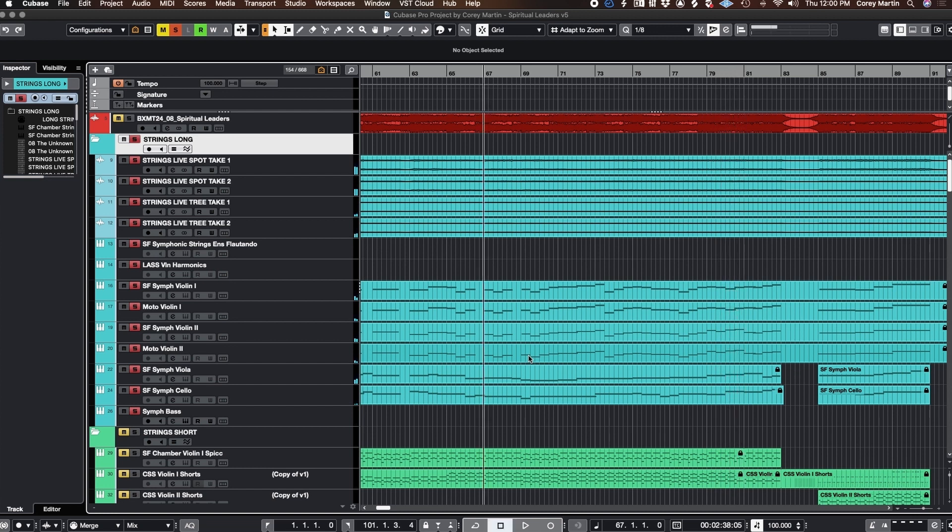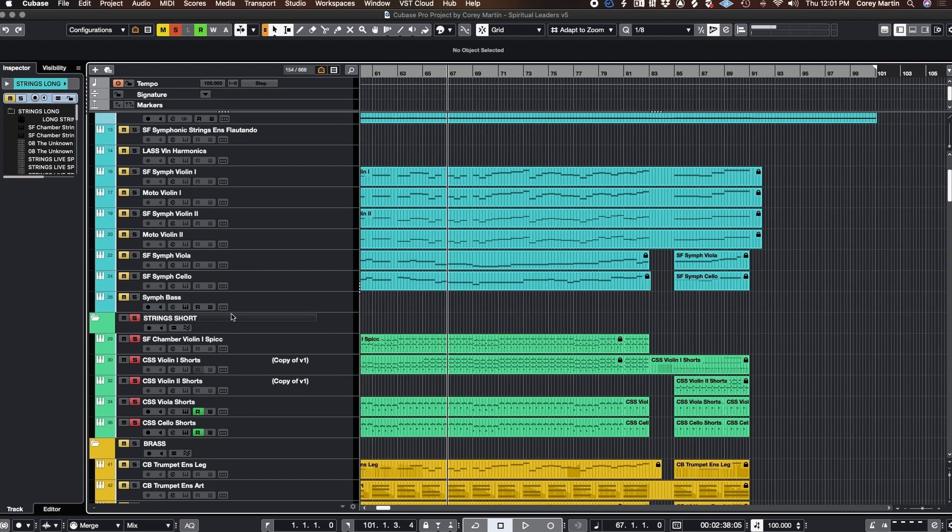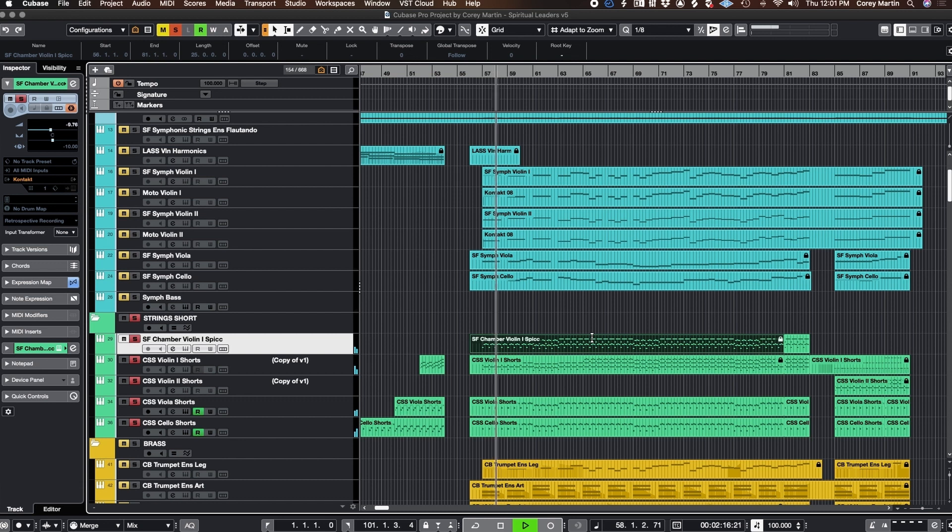I must have rewritten this third act so many times, because I kept making it very clearly major or very clearly minor. The whole point is: you're entering this realm and you don't really know whether it's a good realm or a bad realm. We really tried to stay ambiguous — mostly so we could get a bunch of different types of licenses — because so much of our music is very black and white: either it's explosions and scary images and superheroes, or it's Disney fireworks.